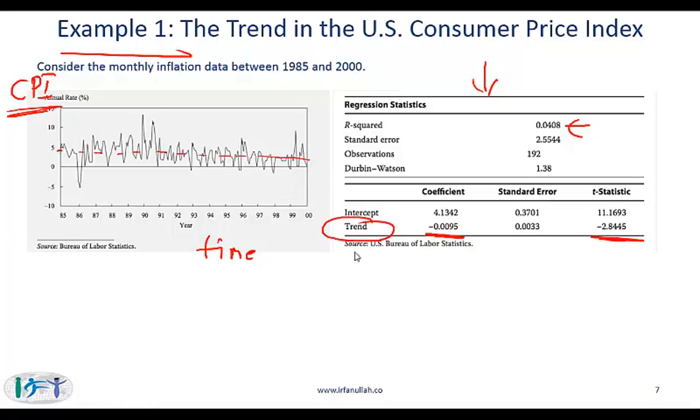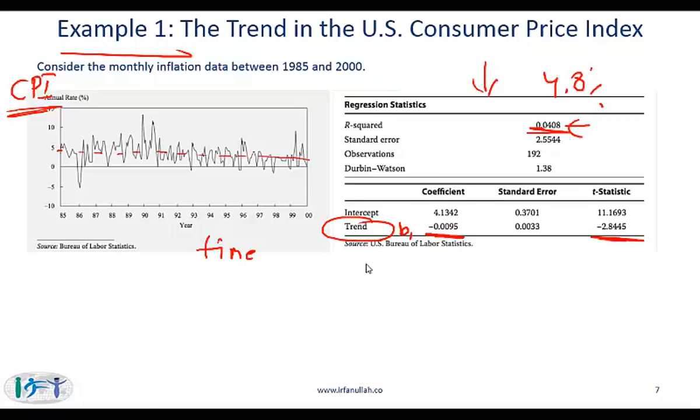And notice this is called the trend because in other cases we call this B1 or the slope coefficient. Here the slope is the trend. Okay, what does this mean? This means that the amount explained by the model is only 4.8%. So it explains a small amount. It's not useless. It's not extremely useful either, but keep that in mind.